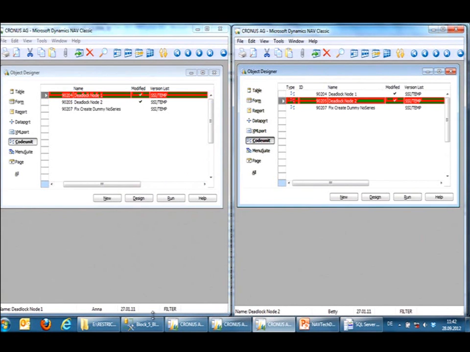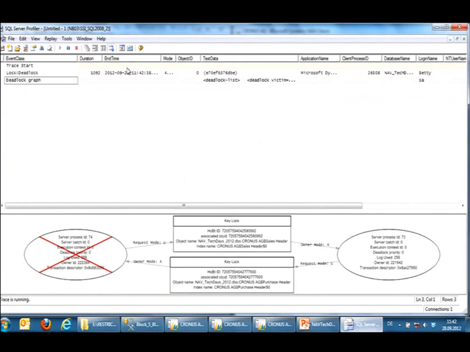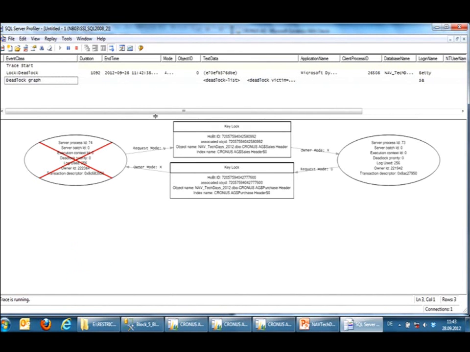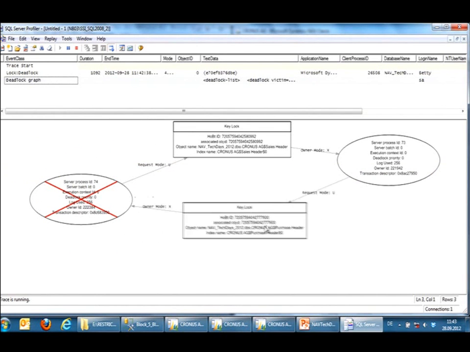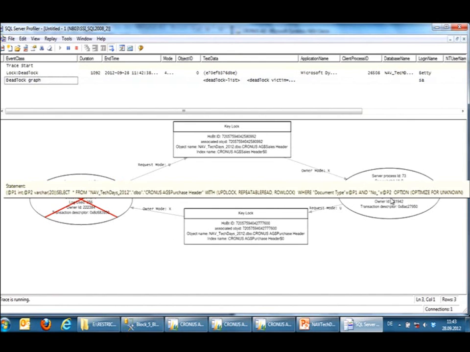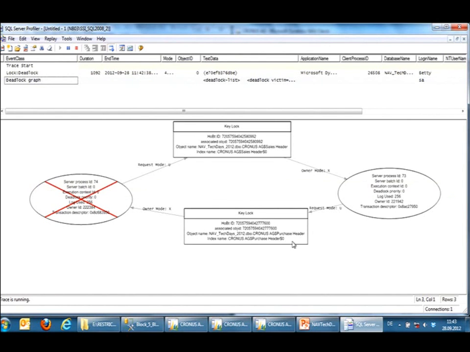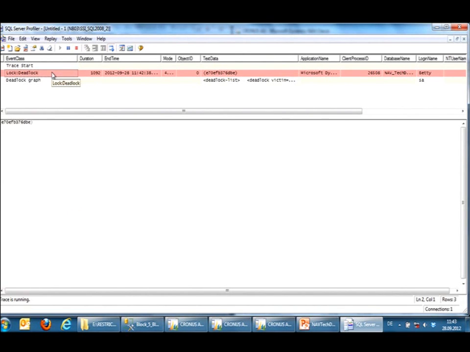Just releasing all the locks. So what we have recorded now is these deadlock graphs. And at this point, I always wonder how much spare time they have in Redmond. Why do they create pictures you can move around? Somebody must be really bored there. Anyway, this information is something we can use.